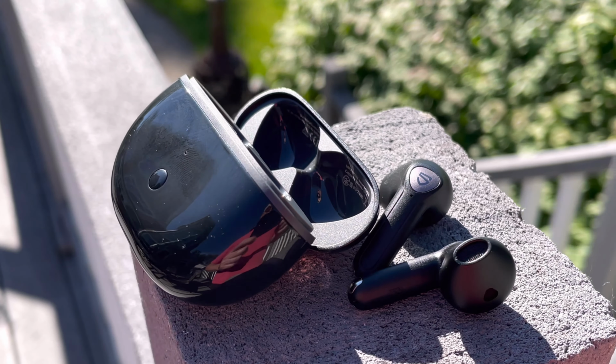Another pro is the latest chip technology, which will keep your sound separate and beautiful, as well as your connection stable. And the addition of 4 microphones to these earbuds gives you fantastic call quality. And having an app, guys, I mean, that is something that you don't find with budget earbuds. And did I mention the price? You know, they're bringing all of these features in at a budget price.